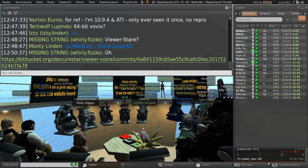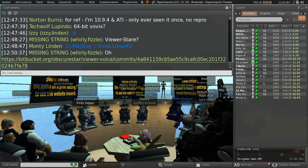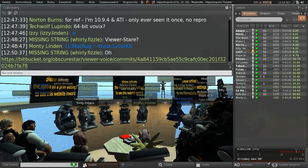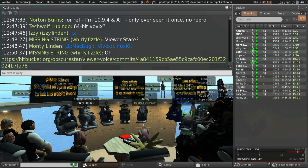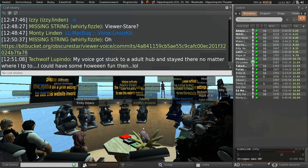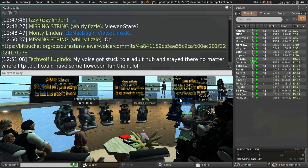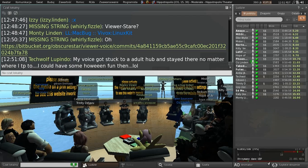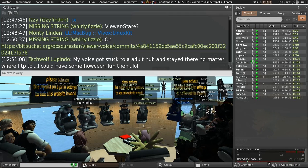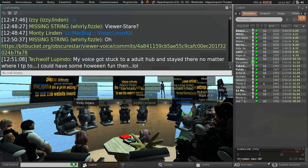I'm hoping it addresses this lingering voice daemon problem, because people are reporting that 4.6 is working fine with regards to quality and stuff, but sometimes people end up with 10, 15 processes just idling. Yeah, we have fixed a bunch of those ourselves, but we recognize that there are still some left, and I'm not sure why. I don't know whether those are addressed in what Aura has been working on or not, but if not, then we'll keep working on them. We'll see what the story with that is.